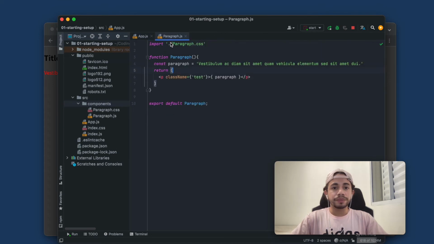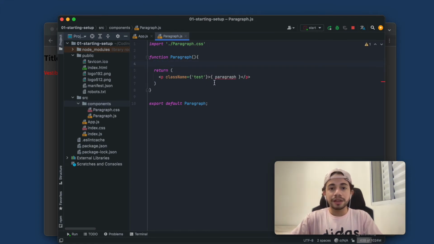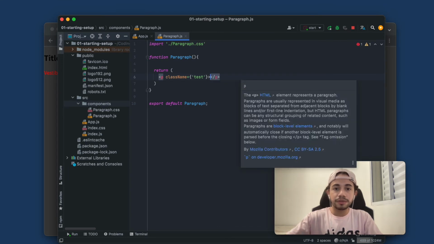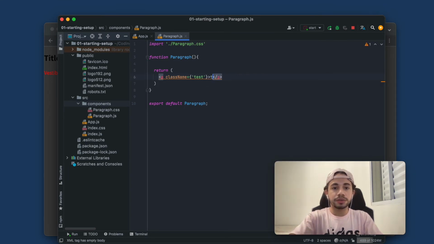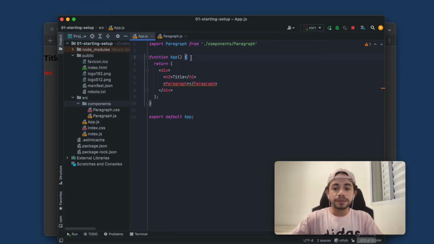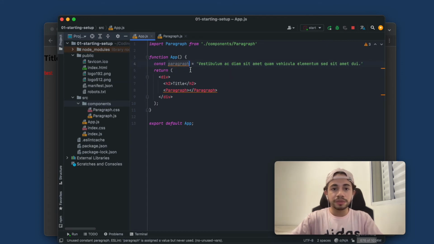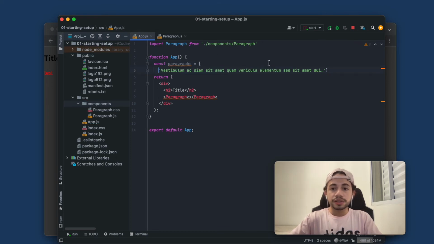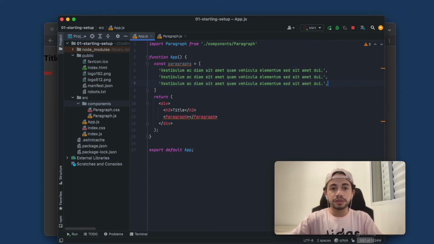So that's exactly what we're going to do. Instead of a variable inside the component, let's remove this from here and leave it empty for now. Actually, let's just do it like this. Okay, it's working. Here we will create paragraphs, an array of paragraphs, and here we will put some other paragraphs.